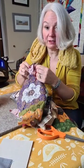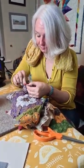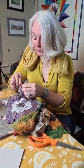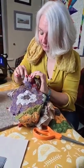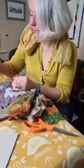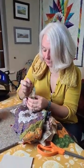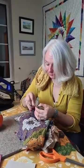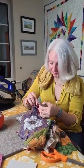Doris is watching. Oh, hi Doris. Well, I definitely want to see pictures of that hand-sewn block, Sue. Even though I know it's almost finished, I want to see the photos. Diane is watching. Oh, hi Diane.